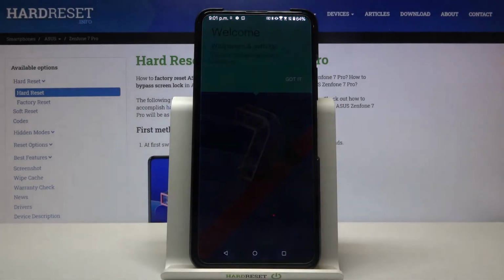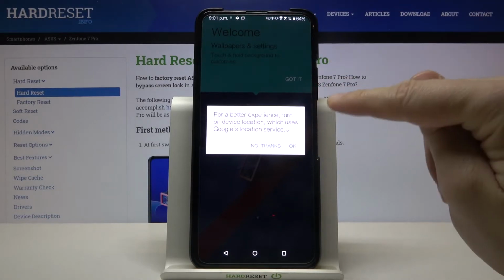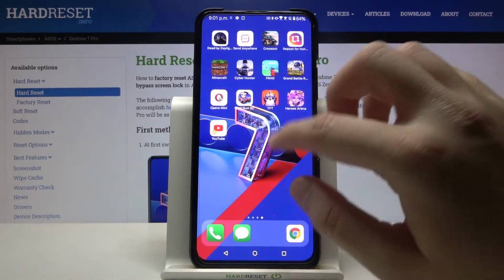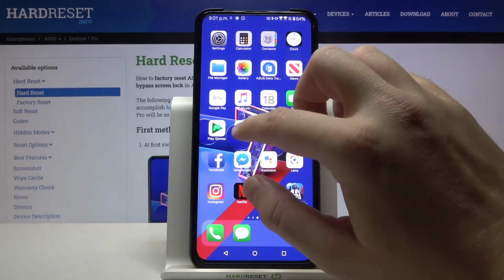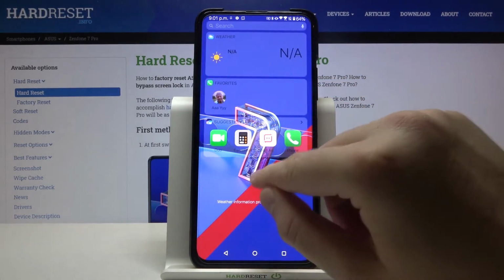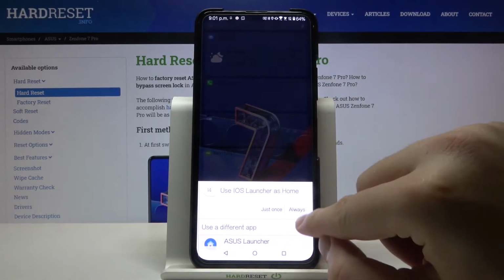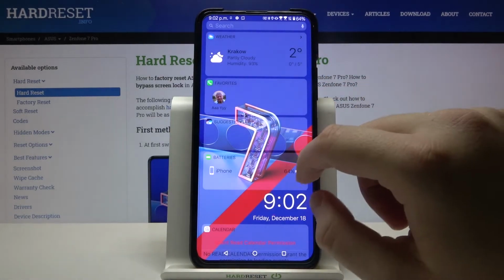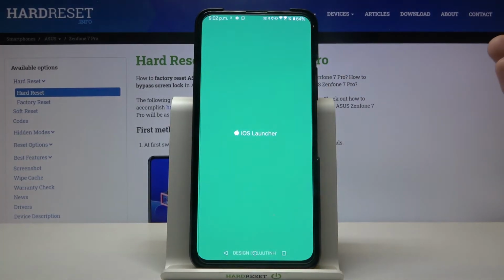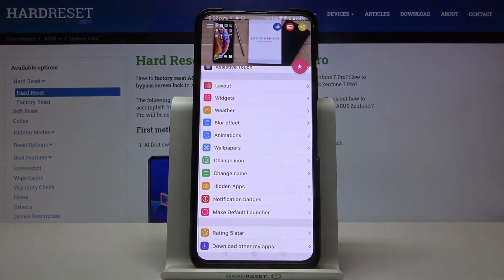select iOS Launcher 14, and when this notification pops up the second time, we have to select this launcher as always. Then tap right here, and as you can see, here we are with this launcher. We can edit home icons. We can also edit the widgets by clicking here. Alright, now click always. And of course, if you enter this application one more time, you can customize a lot of things here, so just have fun and do it like you want.